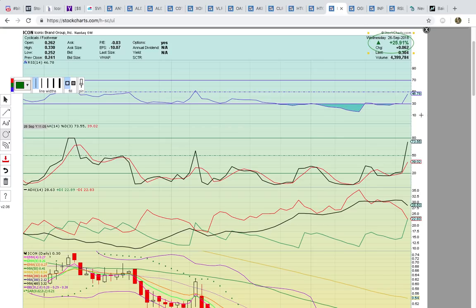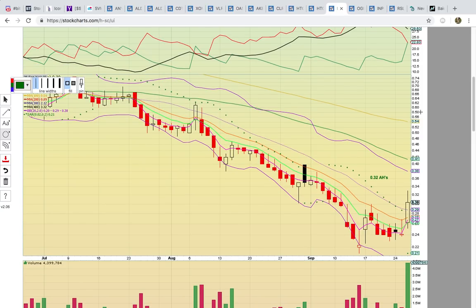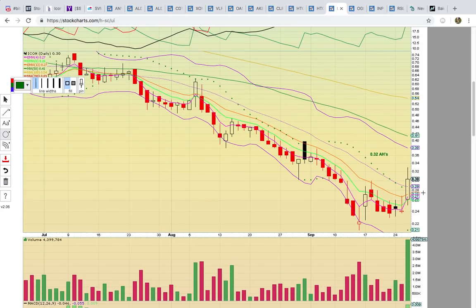It's up 26% today. It's coming off of the bottom. It closed above the middle Bollinger Band at 29. Now, the last time it closed above that level was back here on the 7th, and that level failed to hold, and look what happens. So do not hold this stock long if it closes below the middle Bollinger Band. It's just deadly. Why? Because of dilution.